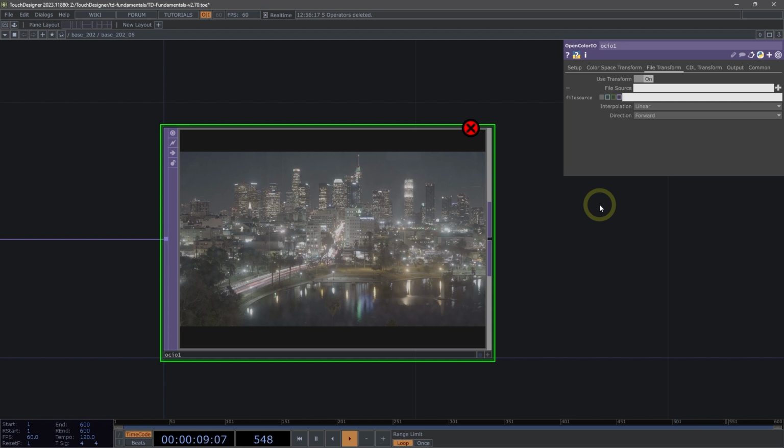TouchDesigner provides a series of LUTs in the OpenColorIO folder. So I'm going to go ahead and navigate to that folder by writing an expression. It goes app.samplesFolder, lowercase, and then capital F for folder. And I need to make sure I click expression here. Great, we're still grumbling and that's okay.